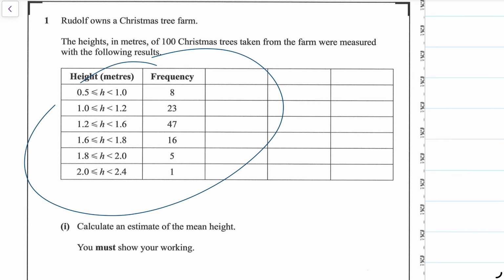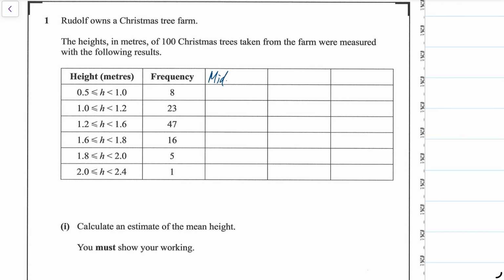There is a way to do this a lot quicker on the calculator, but because of how they've set this out at GCSE level, we really think that they want you to do the long way, which is the following. So the first thing you've got to do is find the midpoint, x, and you're finding the midpoints of all these things here. So what you're doing is just adding the two n values. So the 0.5 and the 1.0, add the two of them and then divide by 2. When you do that, what you get is 0.75. The next one, you're adding 1 and 1.2 and then dividing by 2, you get 1.1.